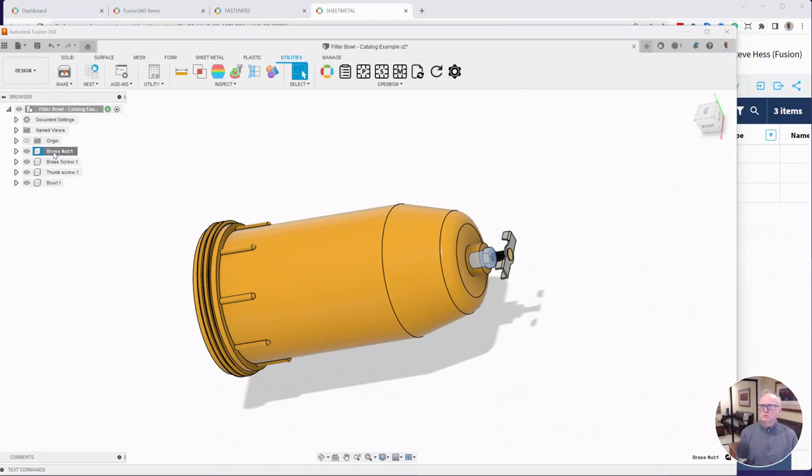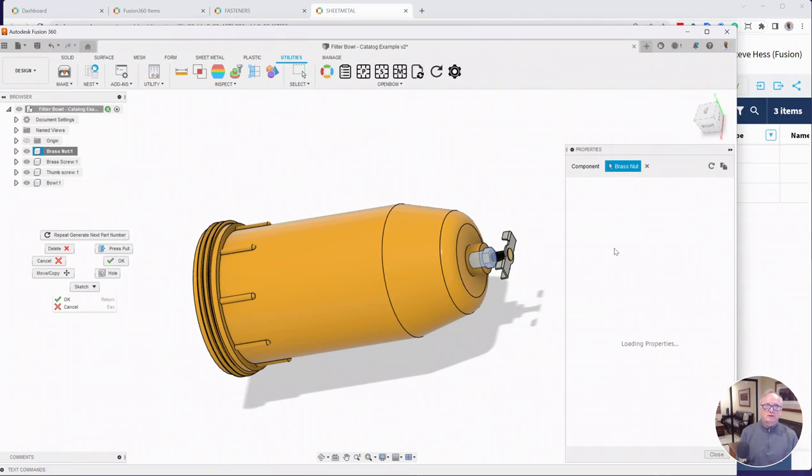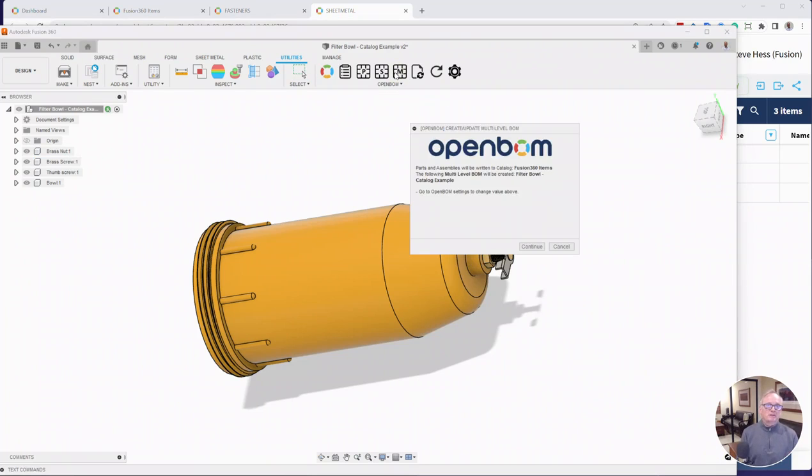If we take a little closer look using the Fusion properties command here, we'll see that some part numbers have been assigned. Just like we said, that's got the 1002. That screw probably has whatever the next one is, or the 1003, and etc. So, okay, now that part number assignment is done, next step is just simply build the BOM like we normally would.